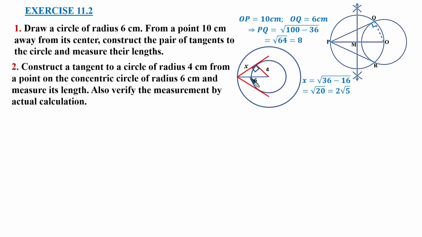So from this point, and this is your center, again using a similar idea you can draw the tangent as you have drawn here. Taking a center point, drawing a big circle intersecting. And then you know this distance is 6 centimeters and this is 4 centimeters. So again, this is your perpendicular.